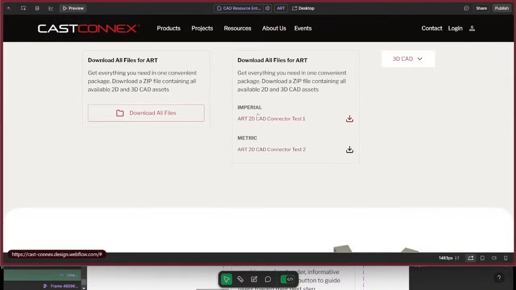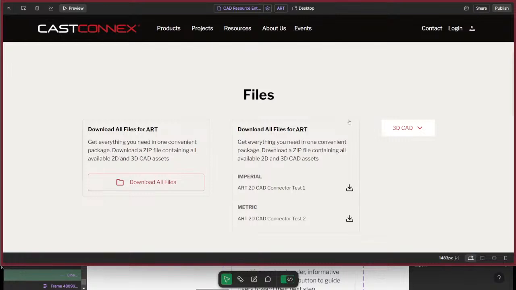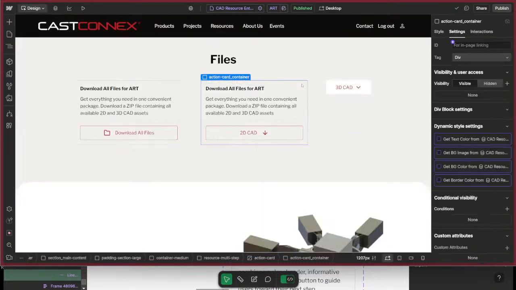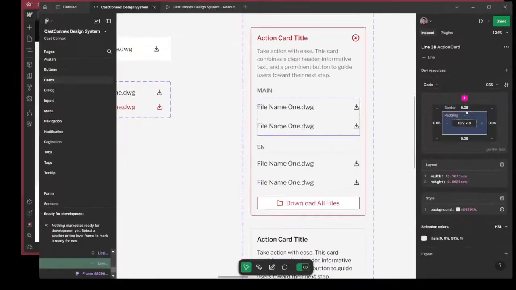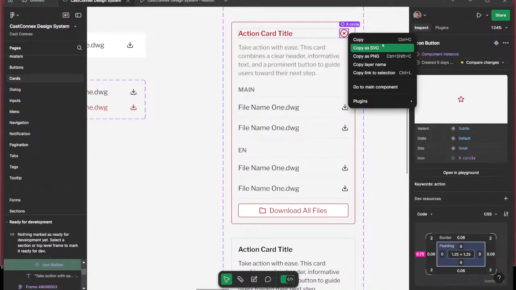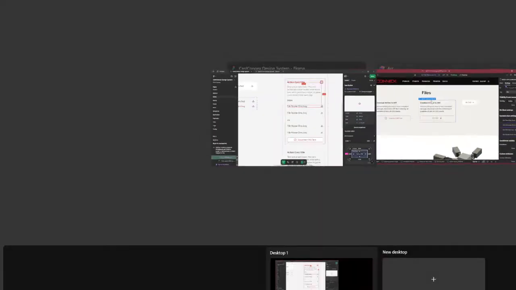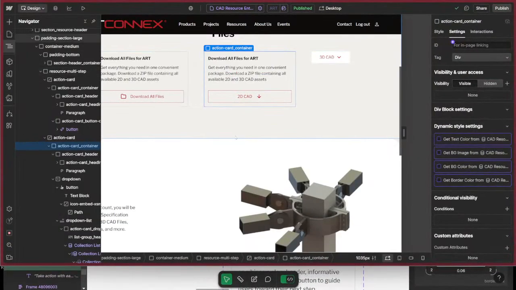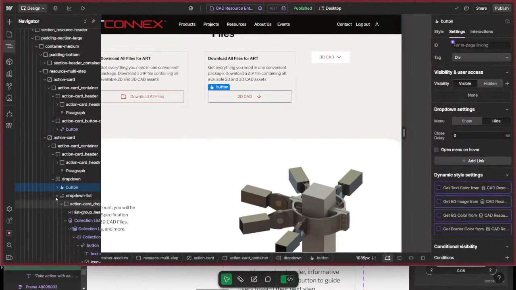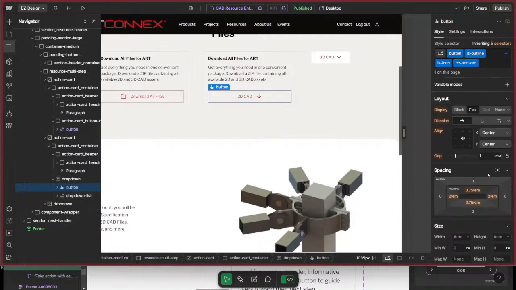So now we got Imperial, and then we got Metric. Cool. I guess I could put the little X button over there. Let's quickly do that. I'm gonna go over here, grab this, and then go back in here. And when it's opened, we're gonna do a whole bunch of stuff here now.